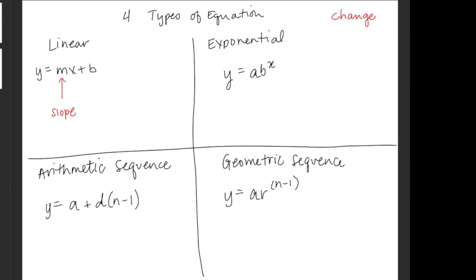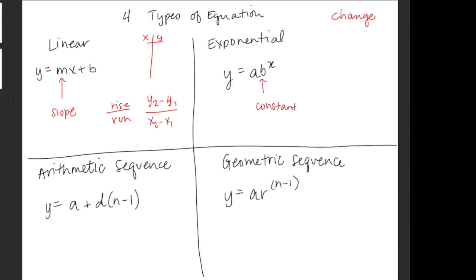When you're talking about a linear equation, this of course is called the slope. It's characterized by the m variable in the formula. And just to review a little bit, the slope is the change of rise over run, the change in y values over the change in x values. And so that's sort of going to be a theme when you're looking at rates of change in all of these equations. But for linear equations, the slope is rise over run.